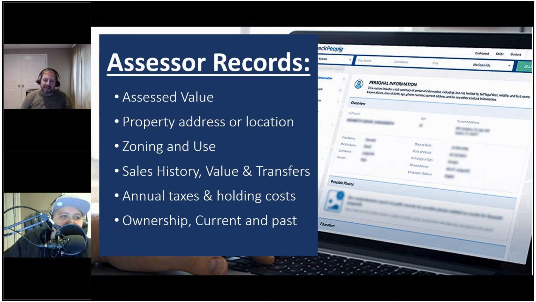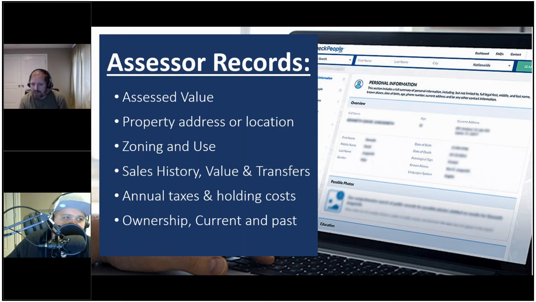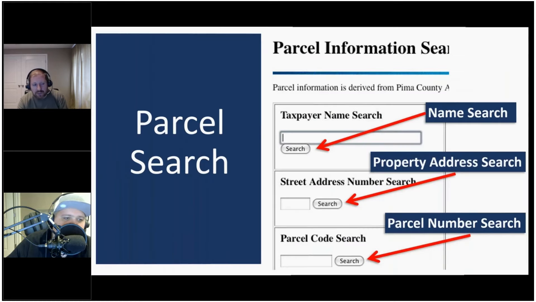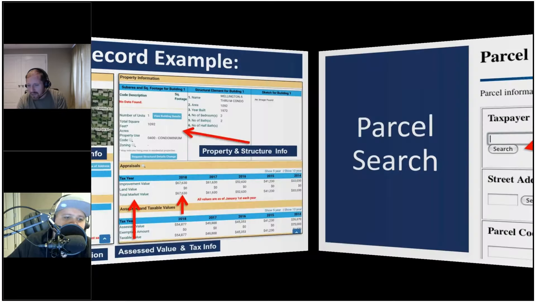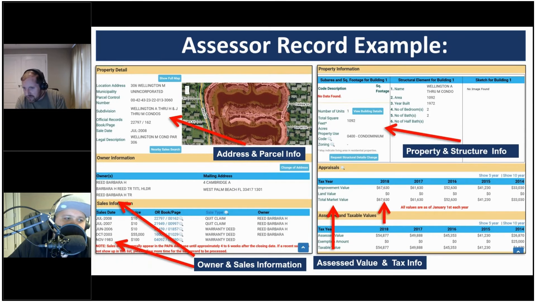We kind of treat due diligence in waves or cycles because the whole idea is not to waste a lot of time — you try to weed out properties where you can and not invest a lot of time into them until you're sure they're going to work. That's one of the reasons why pulling up property records and the actual property assessment is so valuable: the information from the property assessment is usually enough to tell us whether we have the potential for a deal or not.